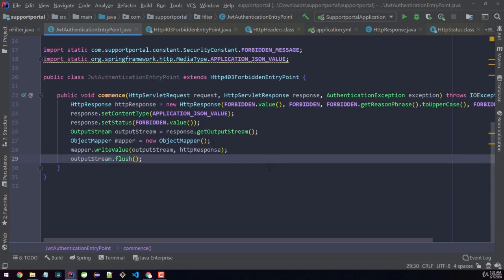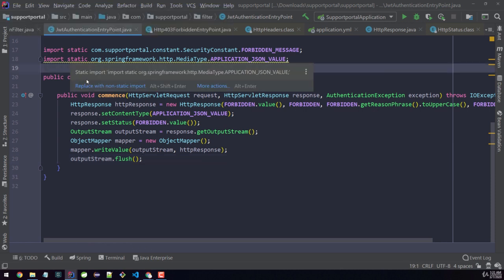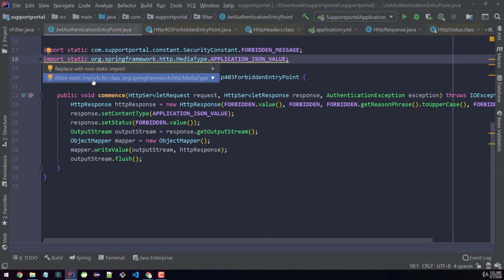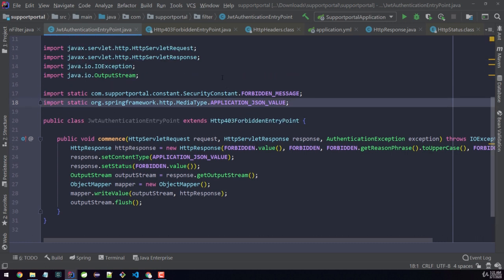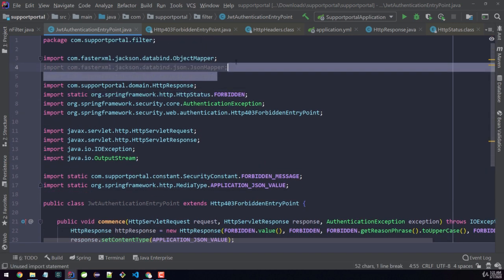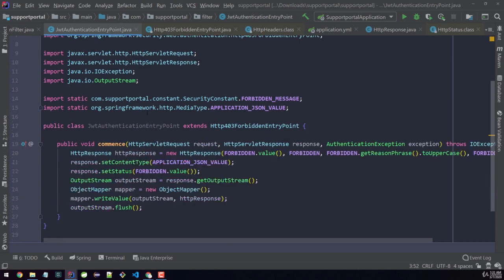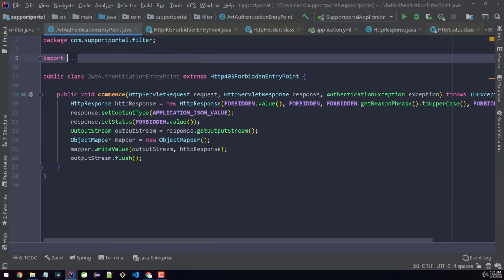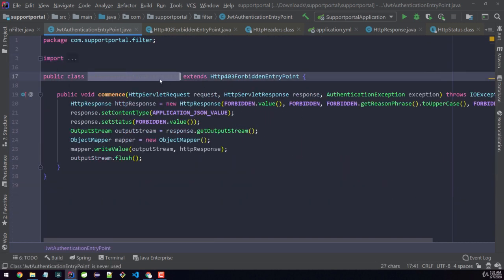Okay, so again, I think I have to allow this. I don't know why this is happening. So it says static import is giving me an error, and then I have to say allow. Hopefully there's a configuration to just not have to deal with that. I'm just going to remove those and use import and clear this up a little bit. So the reason this is still dark is because it's not being used yet, but it'll be blue like this once it's being used.